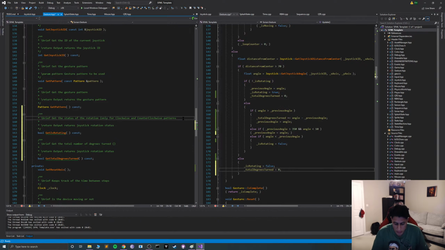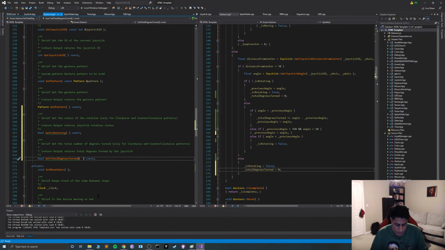Again, this is only for these ones. Returns the total degrees turned by the joystick.